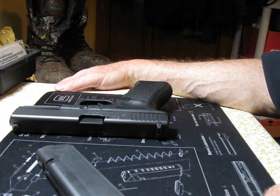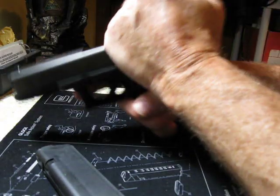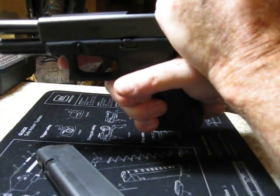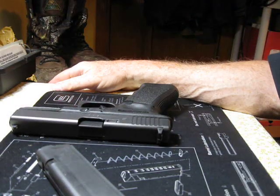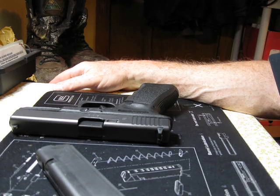It's better to practice them all, but the one that I practice the most is like this, to both allow the slide to go forward to load and to unload. I think it's the best overall way to do it, and I hope that helps you in your shooting.